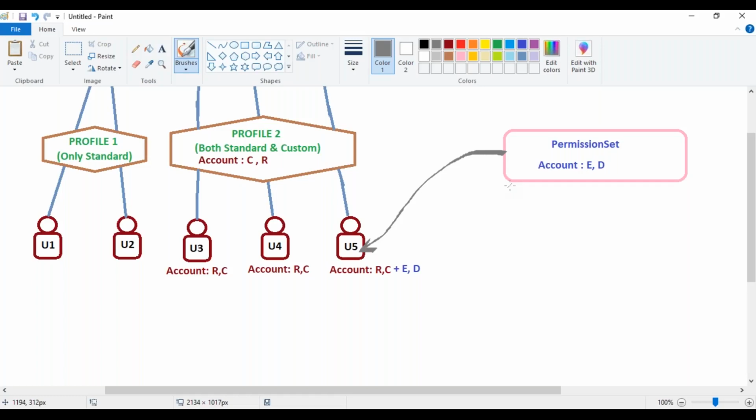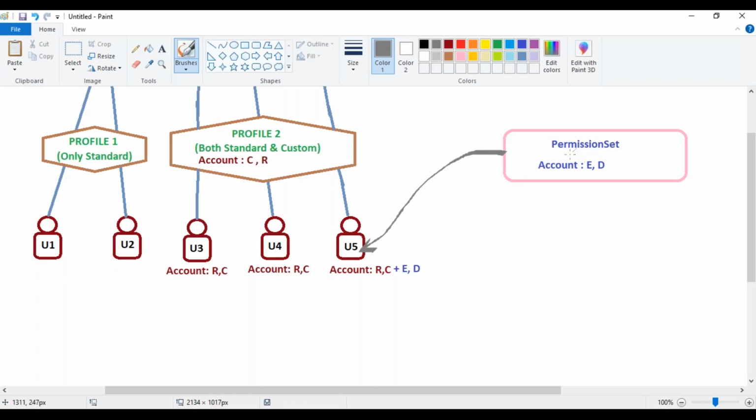So whenever we are granting permissions to the user, grant a very low level of access. If requests keep coming, we can extend the permissions also. If you grant full permission initially and in future want to reduce it, there are no options in Salesforce. In Salesforce, we only have the options to keep extending. We go to the OWD, grant a very low level of access, and keep extending with the help of sharing, then profiles, and if we need some more, we can extend through permission sets, but we can't reduce them. We can keep on extending. That's going from a small to a huge level of access.